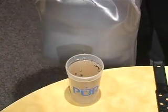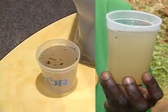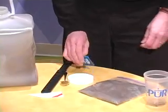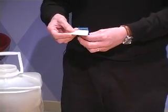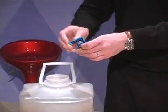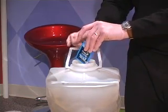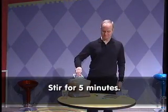Now that you've mixed the dirt into the water, it looks a lot like the water that Jemima had, doesn't it? Set the sample aside for comparison later. Add 1 packet of PUR Purifier of water to the water in the container. And stir for 5 minutes.